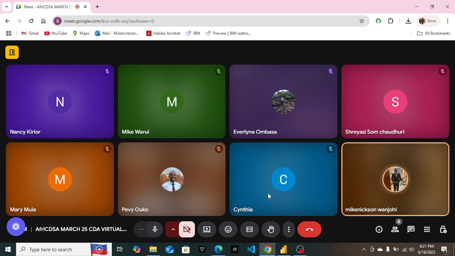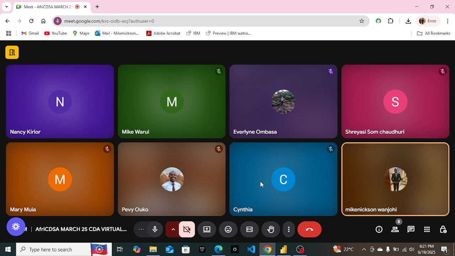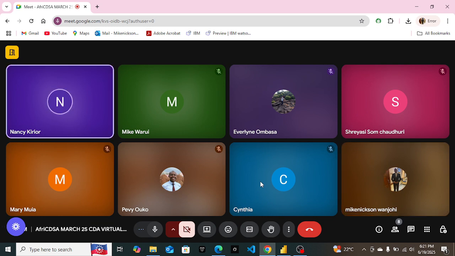Okay, so head on to the card visual, then double click on it. Where is the card visual? I'm not getting that. Okay, then share your screen.